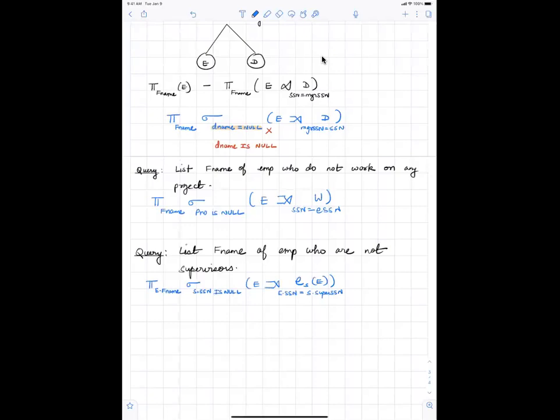Here you just have to rename because otherwise you can't differentiate between the two. But other than that, it's just like the previous queries. If you have done something differently, just let me know. If you're doing it with an outer join, it has to be somewhat like this. So any questions? Do you think you've sort of understood the outer join?